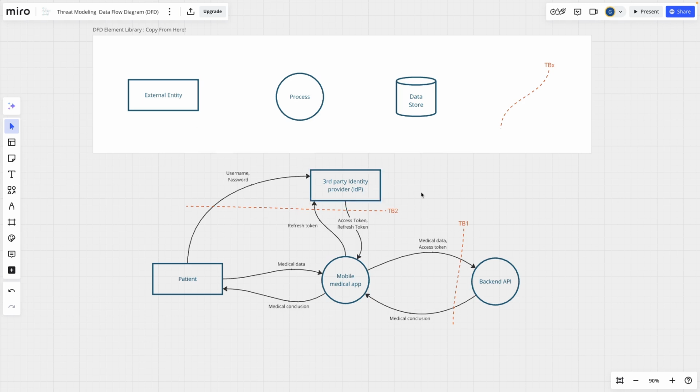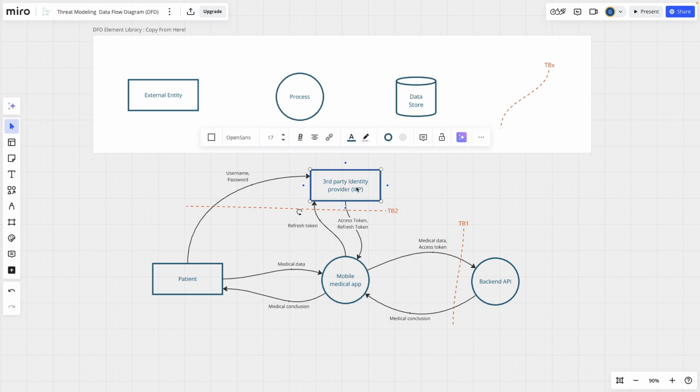You could argue yes. You could also argue that interactions between external entities are not something that we need to concern ourselves with. And this is really where it comes down to: are you going to design this as a process or are you going to design this as an external entity? Again, if you're in doubt, this would be a point in time where you could argue maybe turning the third-party IDP into a process, if our company as a publisher of this application is actually also responsible for managing the identities here. Let's say that this is a social sign-in.